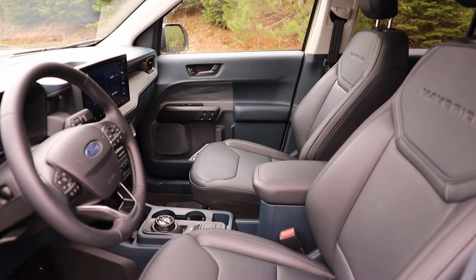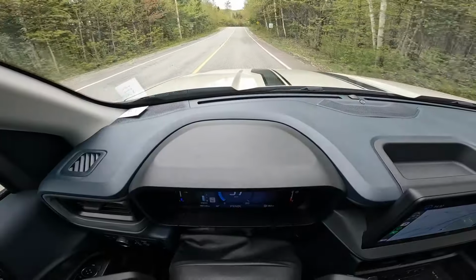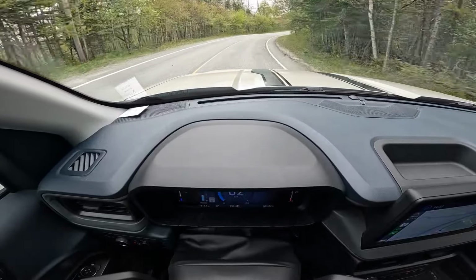You can tow up to 4,000 pounds when properly equipped here on the Ford Maverick, and some trims will get you 2,000 pounds of towing. Your payload is up to 1,500 pounds as well. And since it came out in 2021, it's always seemed like the right size truck. Another cool stat worth mentioning is that the Maverick has an 85% loyalty rate for their trade-in, and that's extremely impressive. Now, part of the presentation from Ford Canada for the Maverick here with the refresh is that they talked about the 3 pillars, and their 3 pillars here are efficiency, affordability, and capability.